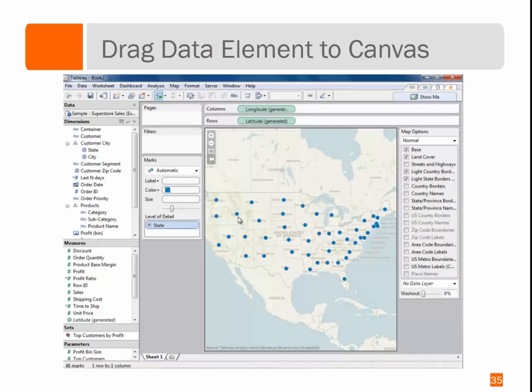Once we've defined that, in this example, we've defined a state in our geographic role.